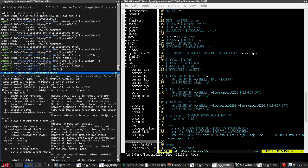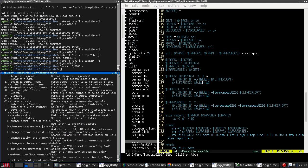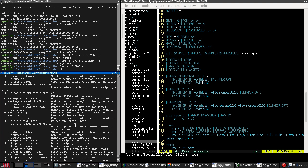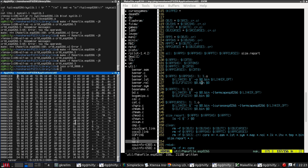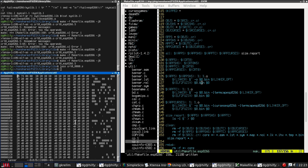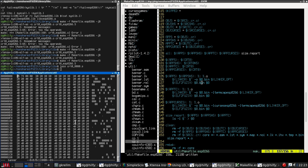So what I was wanting to do is to tell it to convert the ELF file to a binary file by simply concatenating the various p headers. But what it actually seems to have done. These are strings. This is the data. I think it's actually done more or less the right thing. So the data segment appears first in memory order, so objcopy has put that first in the file. The code appears 1 megabyte further on.